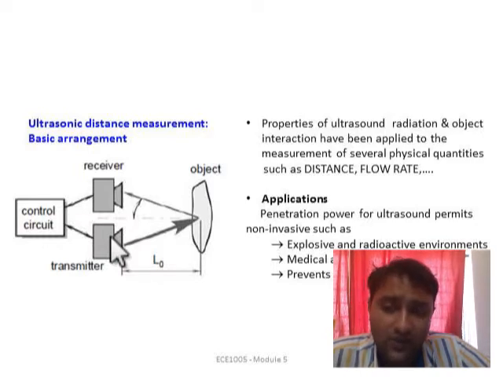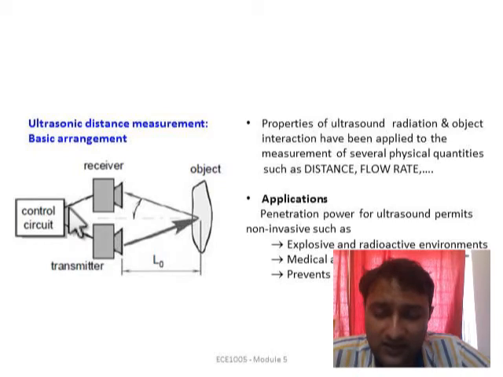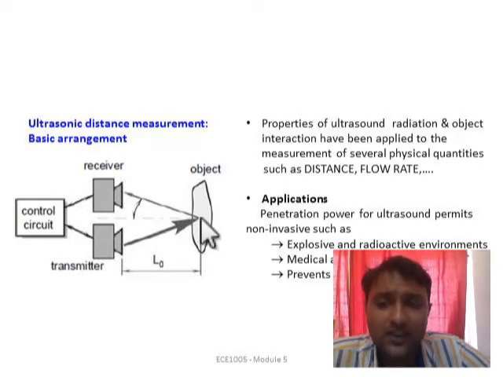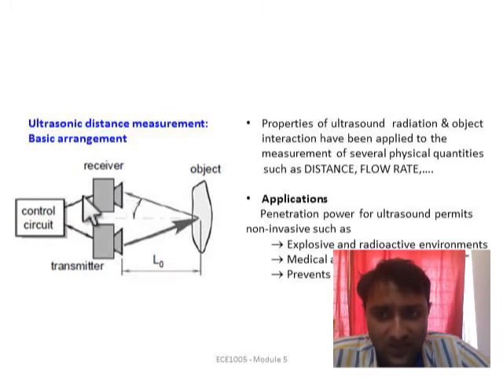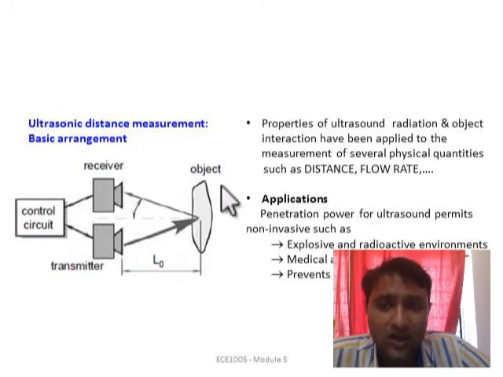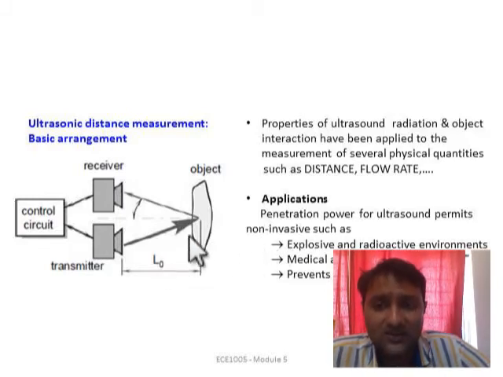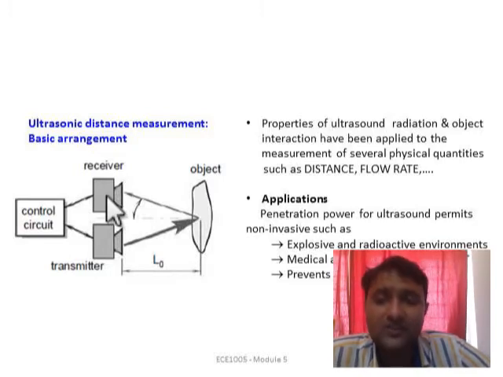Another way of measuring the distance here, L0, is calculating the intensity, wherein the higher the distance traveled by the ultrasonic pulse, the lower the intensity received on the receiver circuit. So if the intensity is lesser on the receiver, that is evidently saying that the pulse has traveled a longer distance. That says that the object is also placed at a larger distance.